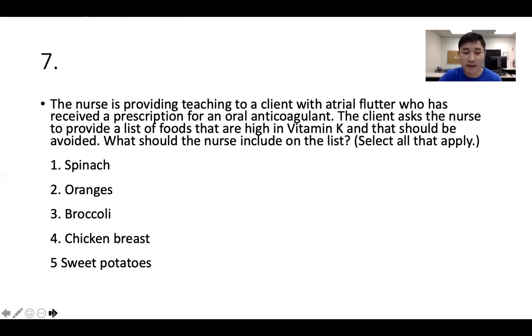All right, we have 1 and 3, so let's see what the answer is. Correct. So earlier I mentioned that vitamin K is in green leafy vegetables. So that's spinach and broccoli, super green, right? So those are really high in vitamin K. So with nutrition, we just have to learn, you guys. Know your vitamin K, know your potassium, know your iron, and that's pretty much it. Know your protein, know your carbs, know your saturated fat, know your unsaturated fat. Also the latex-associated nutrition: patients who are allergic to bananas or kiwi are usually allergic to latex as well. So those are some more of the nutrition facts that we need to know. And also shellfish and iodine, okay?